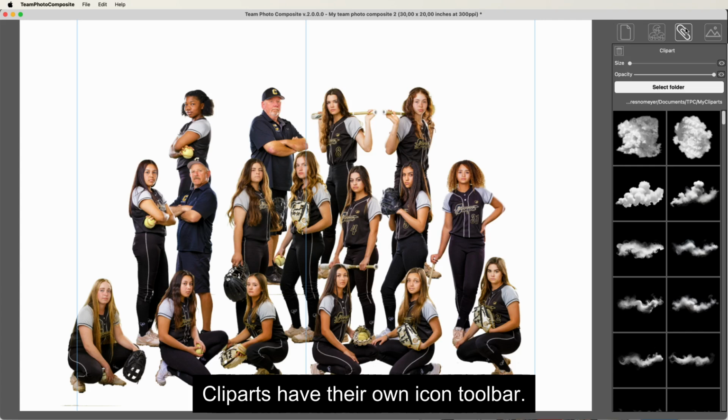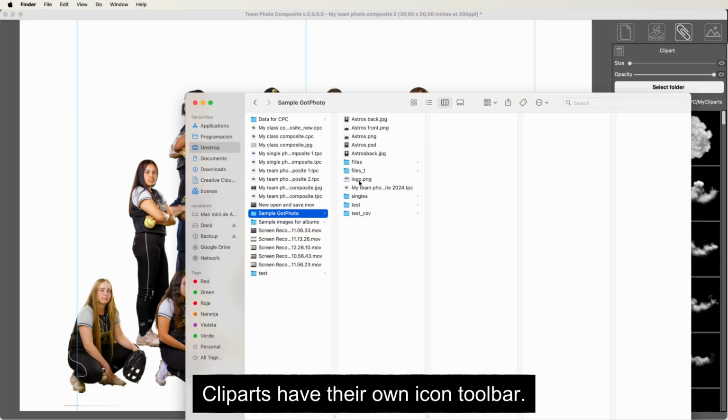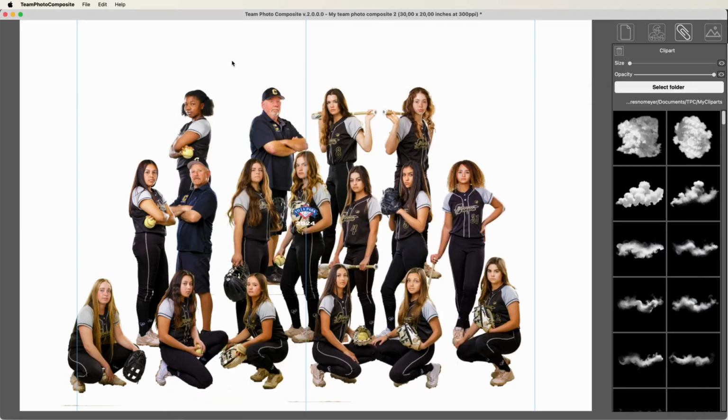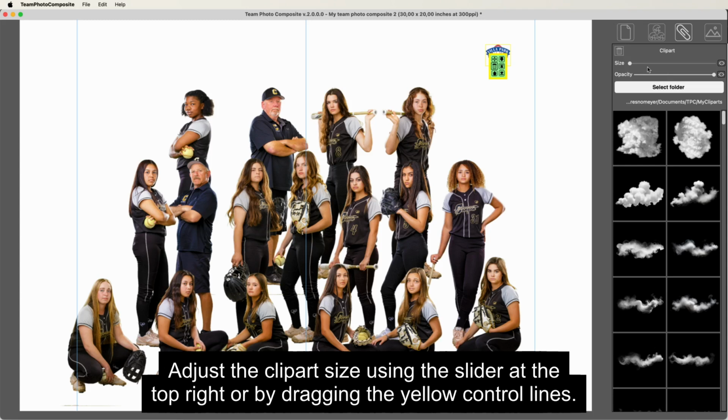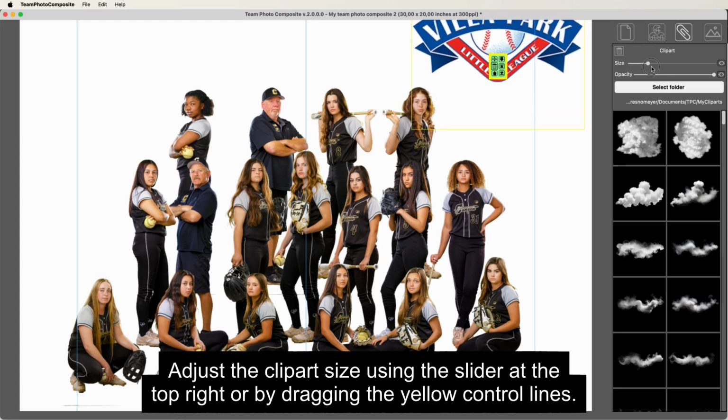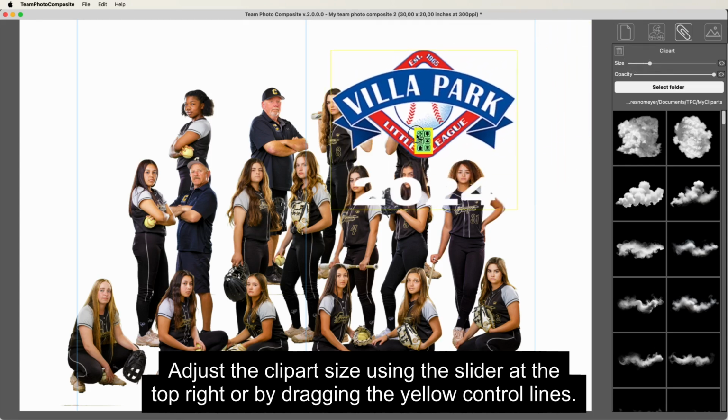Cliparts have their own icon toolbar. Adjust the clipart size using the slider at the top right or by dragging the yellow control lines.